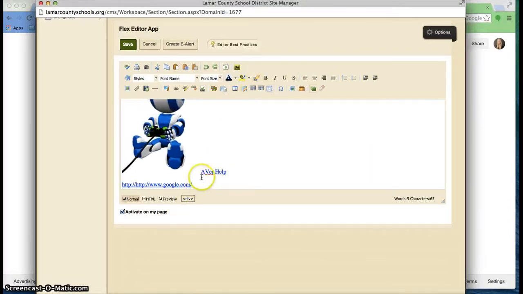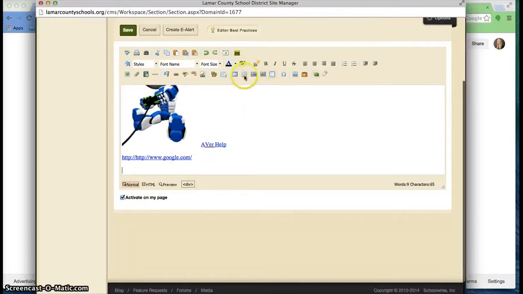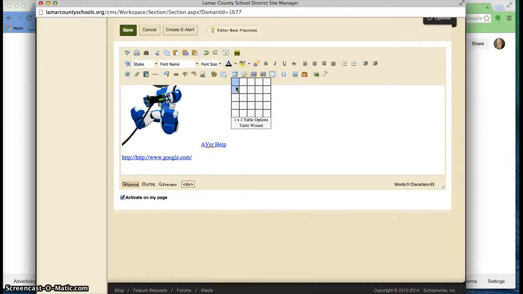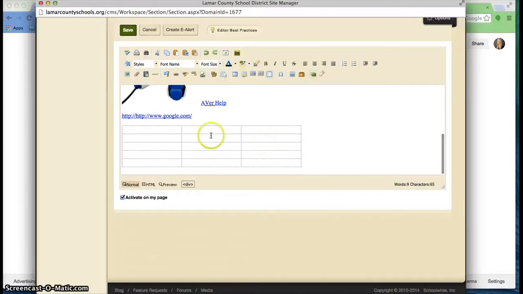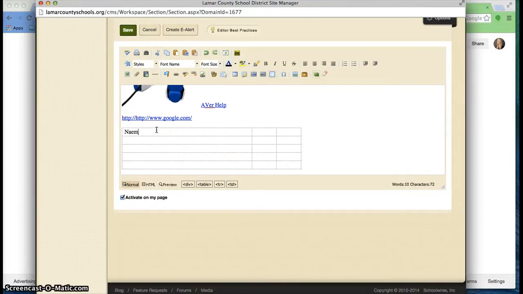For instance, I hit enter and I just scroll down here. Let's say I want to insert a table, and maybe I want it to have 3 rows and 3 columns. So you just highlight however many rows that you want, or let's say a 3x5 table. Once we insert it, you'll be able to actually click on your table that's in here, and you'll be able to call this whatever topics that you want, the names of your students, that maybe you want to put the emails.